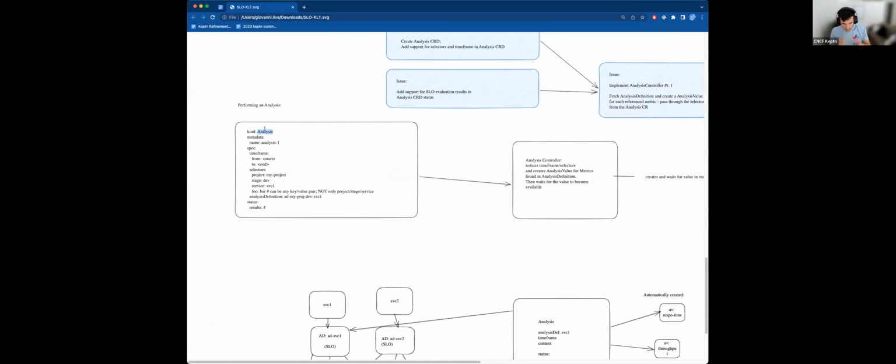Here I'm telling KLT, okay, now I deployed my service. I want to do a check of my SLO of a service. And for that, I pass through the time frame to check. Okay, I want to check the quality of the service, but for which time window? So here I specify this.